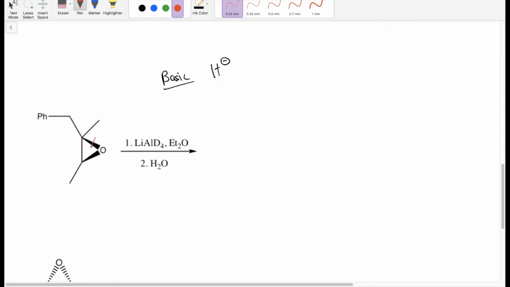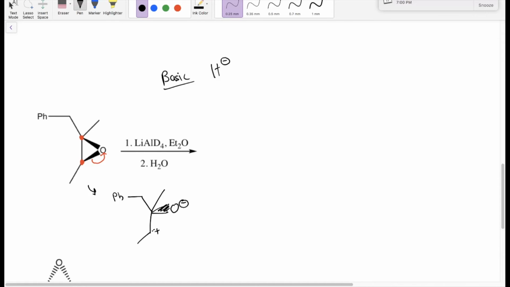So in this case, which bond's going to break? That one or that one? In this case, the less substituted carbon is over here, and this one's the more substituted one. So this less substituted one's going to break. So we're going to break this carbon off. And what is that going to form? That's going to form phenol, like that, straight line. And we're going to get a wedge with an O on it, and then obviously another methyl group over here.